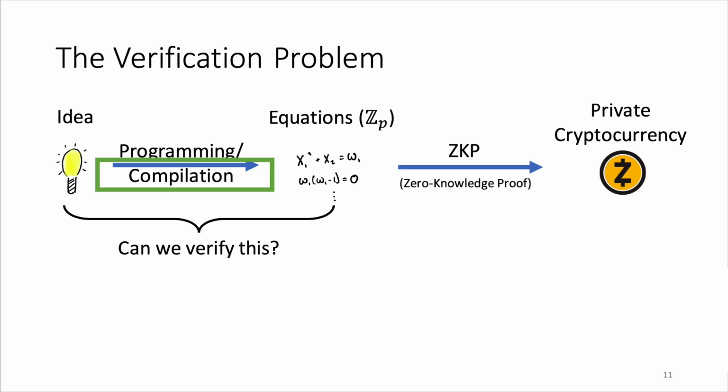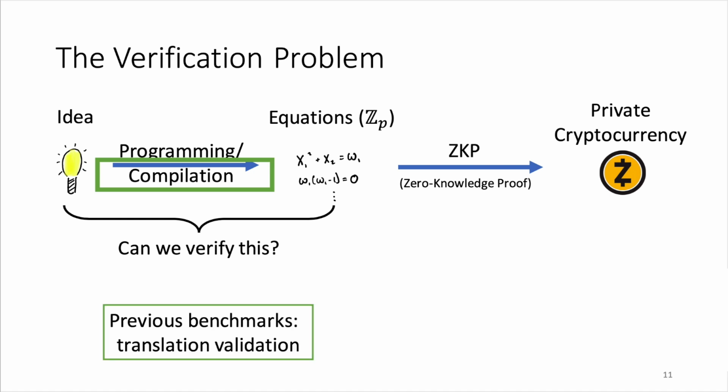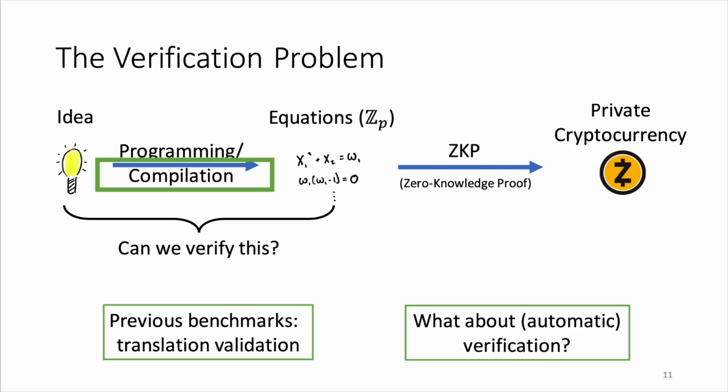Indeed, our benchmarks, while we were building the solver, were oriented around verifying compilation, but in a very restricted sense. They were doing translation validation, looking at particular input-output pairs for the compiler and checking that the compiler had executed correctly in that instance. Of course, what you really want to do is verify that the compiler is correct for all inputs, and that's what we do right now.